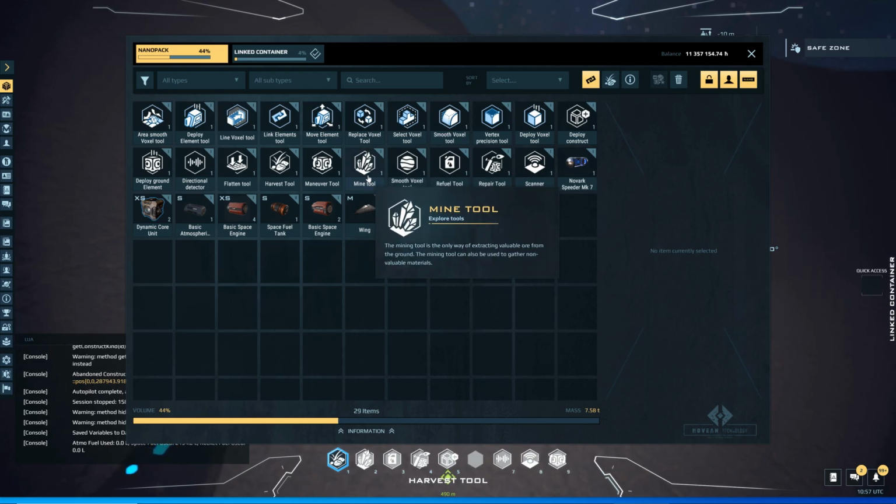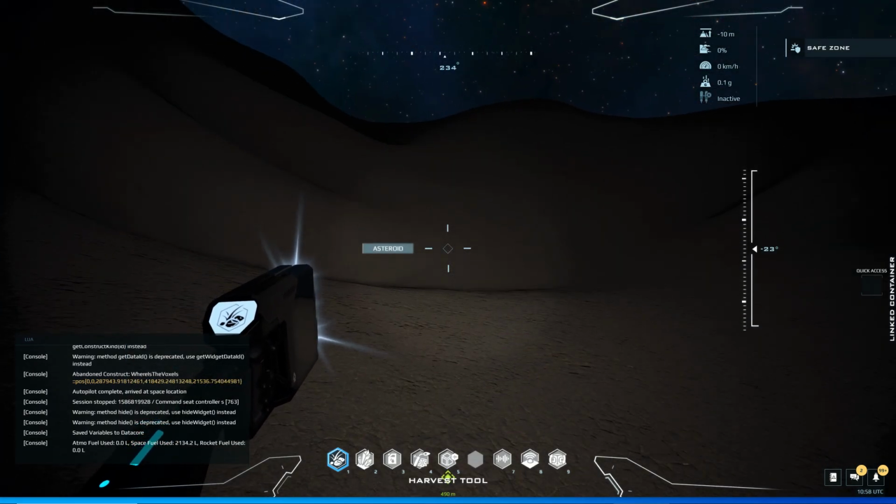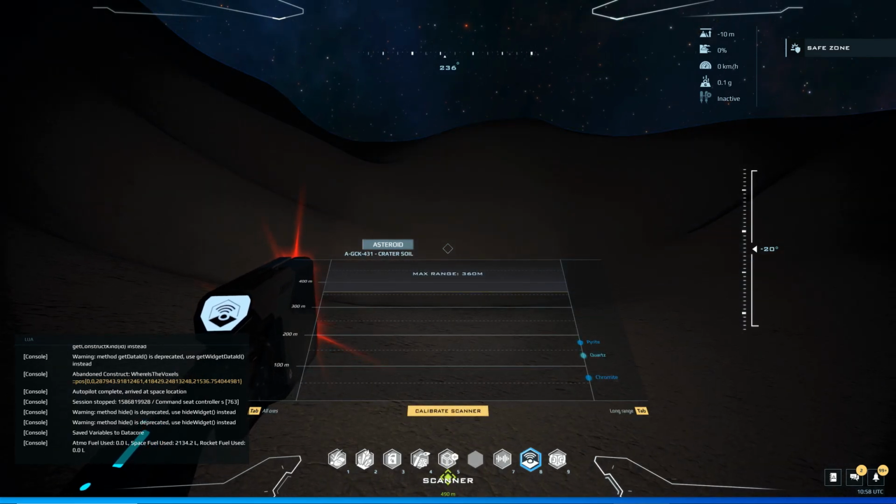And I did train up the talents using some of my talent points. Oh, I already got the mine tool. It's already right there on 2. We don't need a harvest tool because there's nothing to harvest on the surface. Okay, so we'll use the scanner. When we get close, we'll use the directional detector. And then we'll use the mine tool once we find the ore. Alright, so I'm going to go to 8, which is my scanner. And it says there's pyrite, quartz, and chromite near me.